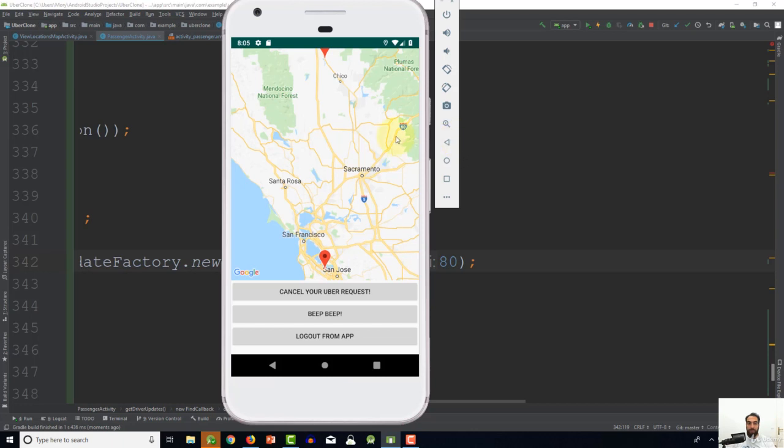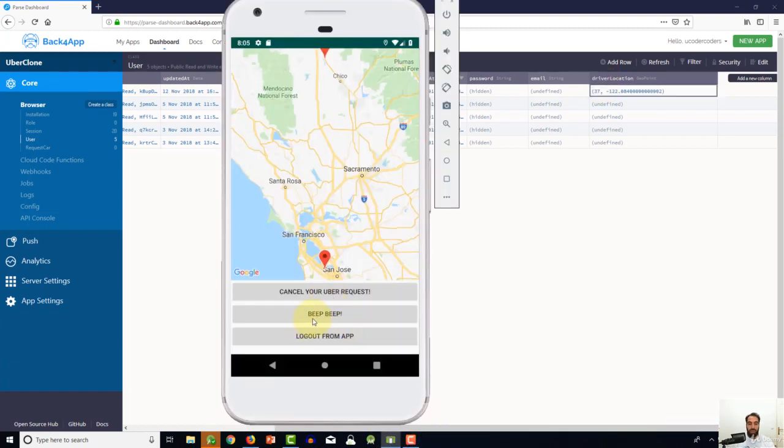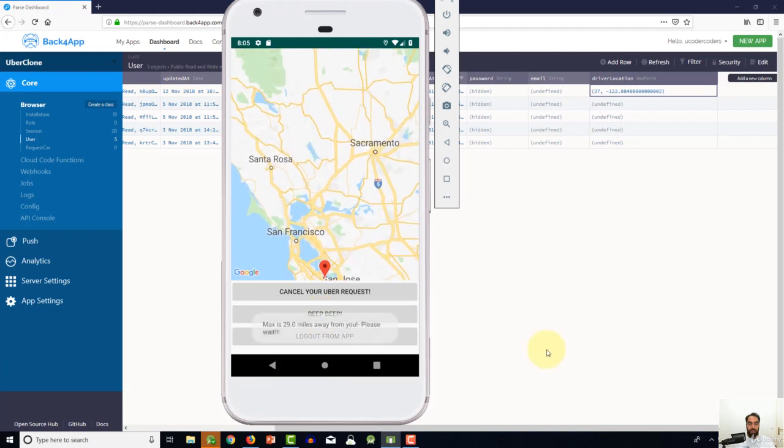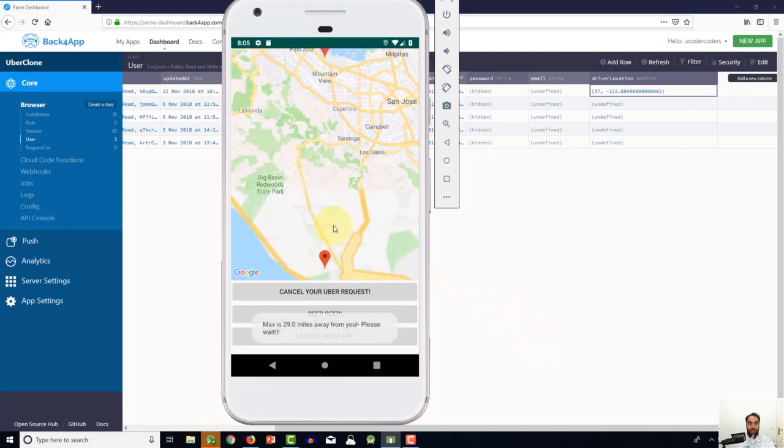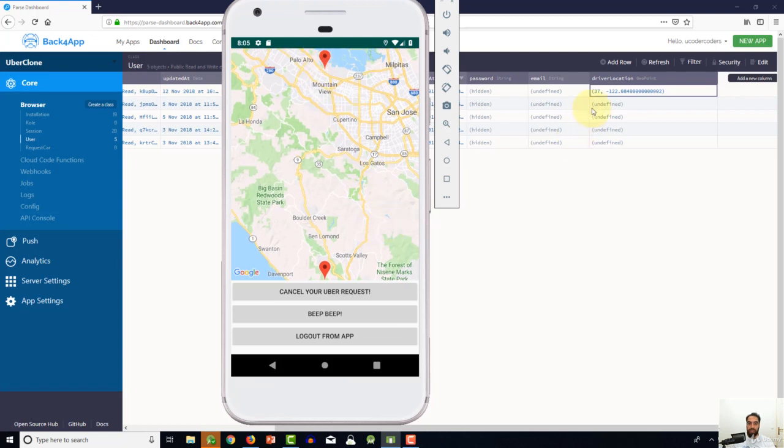So everything is working fine, but let's go ahead and change the location of the driver to, for example, 37 for the latitude. It is much nearer to the location of the passenger. So let me click on beep beep. Now the driver is nearer to the location of the passenger.